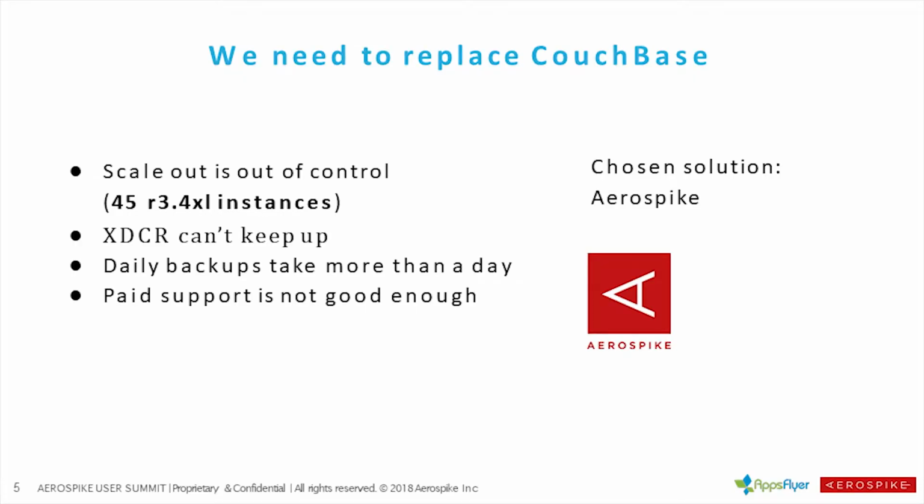Okay, but we're not happy with Couchbase. We reached a point where Couchbase virtually scaled out of control. A very, very large cluster, around 45 instances. For those of you who deploy on AWS, those are R3.4xlarge instances, or very big instances. I think they have 16 cores, more than 100 gigabyte RAM, more than a 300 gigabyte SSD each. So imagine we had 45 of them.